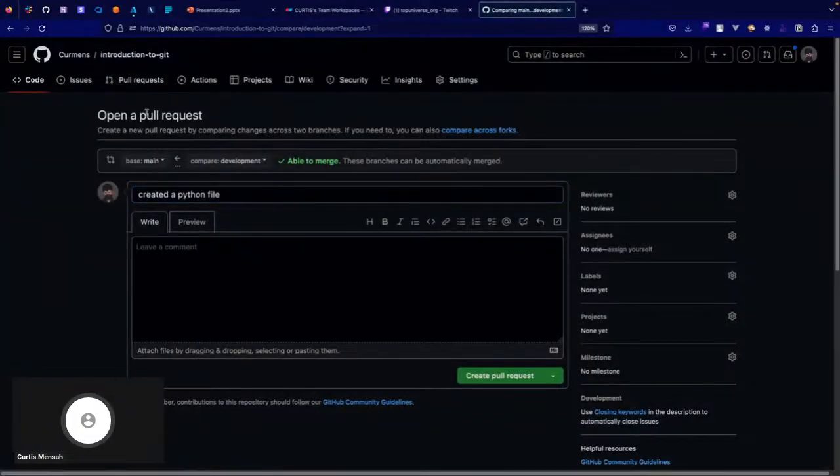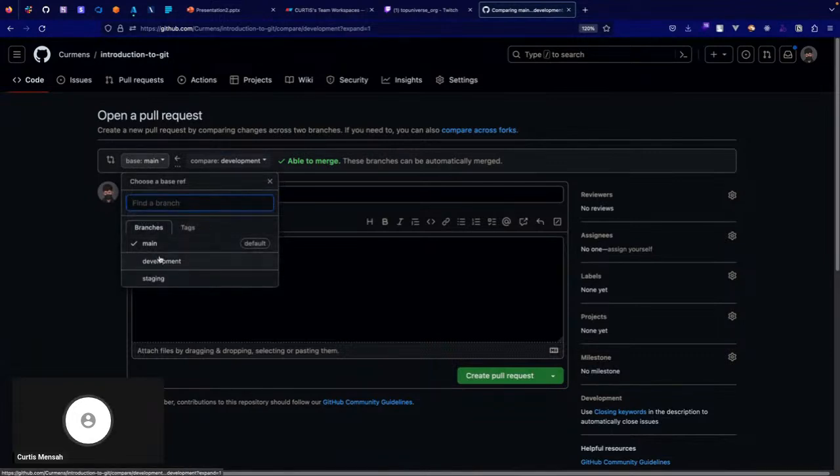Okay, so we've got a pull request. Back in the presentation, I told you we'll be tackling the terminologies bit by bit. We were able to tackle the clone. We were able to tackle the push and the pull. Okay, we've not done the pull yet. We are tackling the pull request. So this is about creating a PR where you merge your update to a base branch, and we have three base branches set out here. And keep note, you can't merge to the same branch.